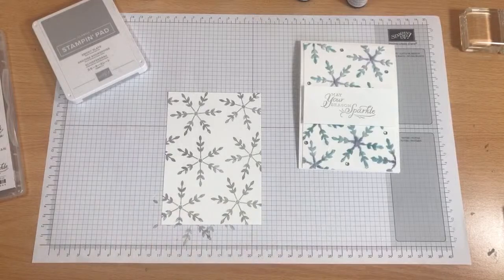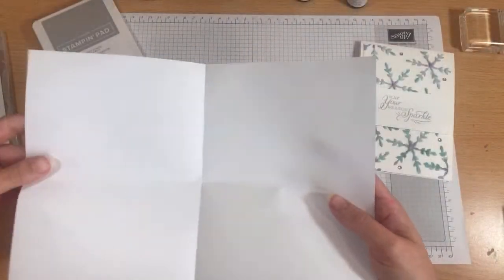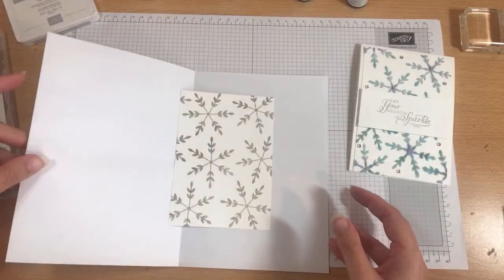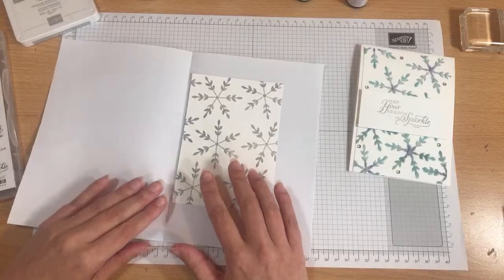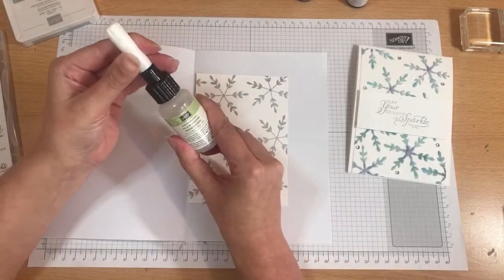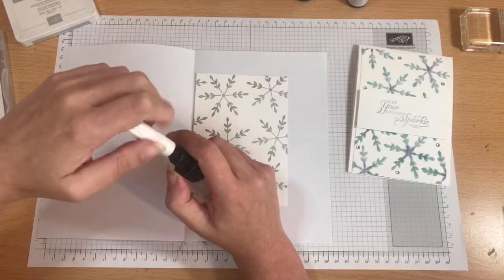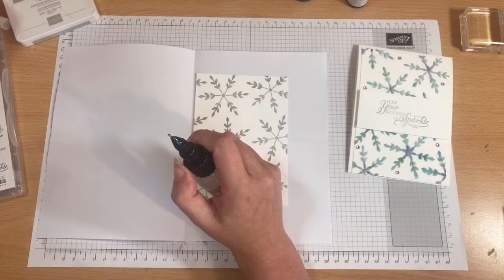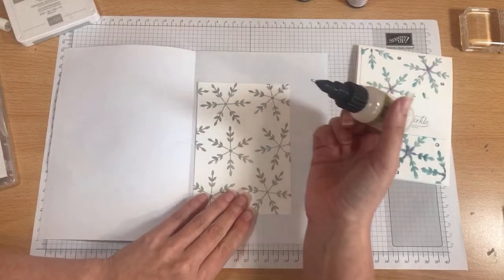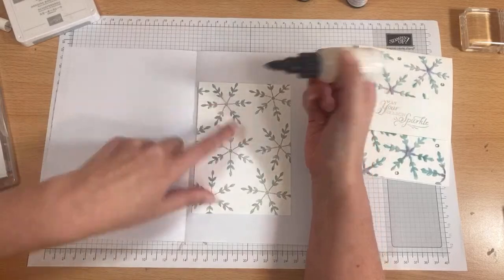I've got a piece of scrap copier paper — any sort of paper will do — and I fold it in half and half the same as if you use an embossing powder to collect the bit that falls off. The only thing is with this: when you collect the salt you don't want to put it back into the salt shaker because you don't particularly want this to go on your food. Fine tip glue pen — I'm going to use your fine tip glue pen on your snowflakes.